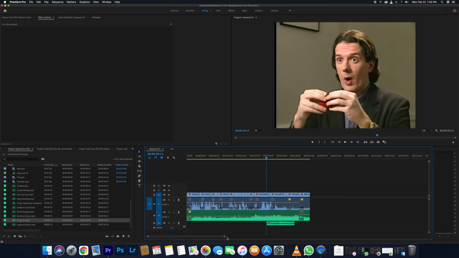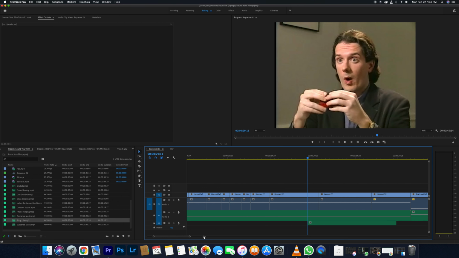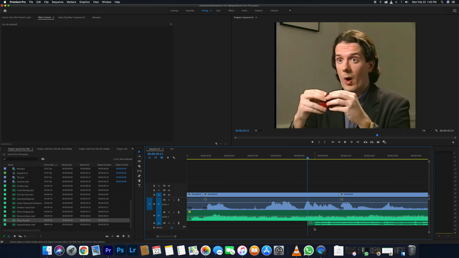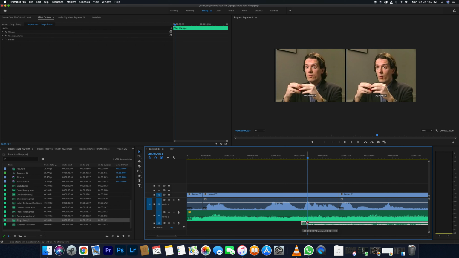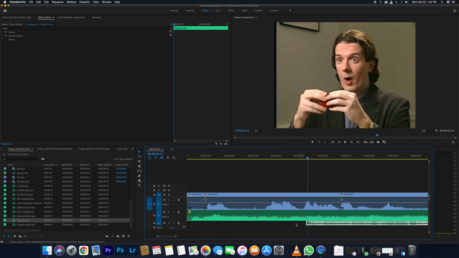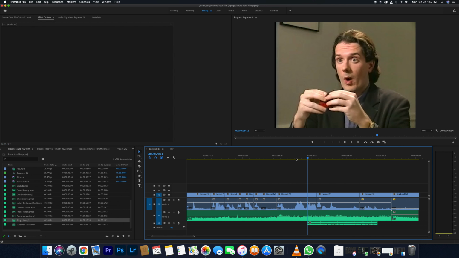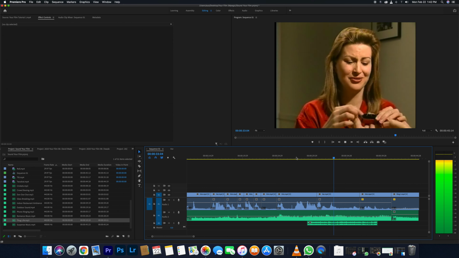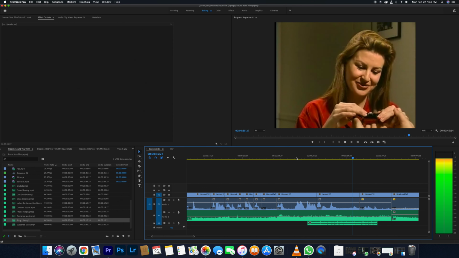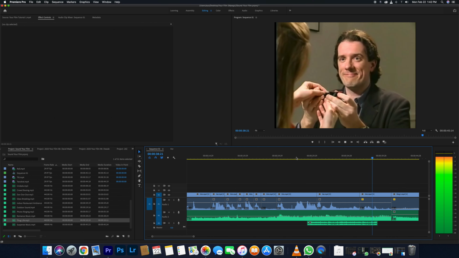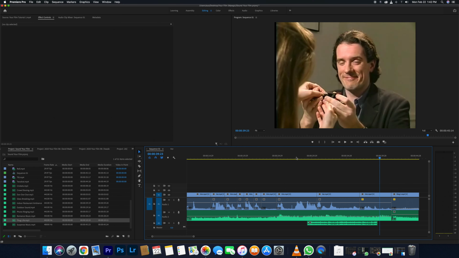Okay, I'm going to squeeze in to look closer up by dragging my scroll bar in. As you notice, it's perfectly lined up, but the music doesn't start until a little bit in, so I'll drag it in a little bit. Now this is going to be kind of funny music, so there's no need to fade in because the effect is going to be a little bit silly. Let's take a look. Okay, so it does end dramatically though, and I don't like the dramatic ending to that.